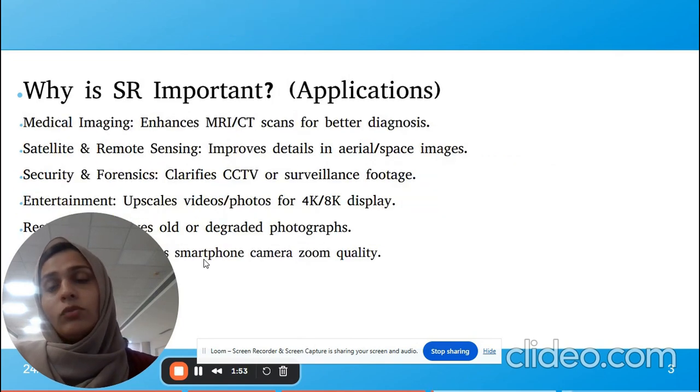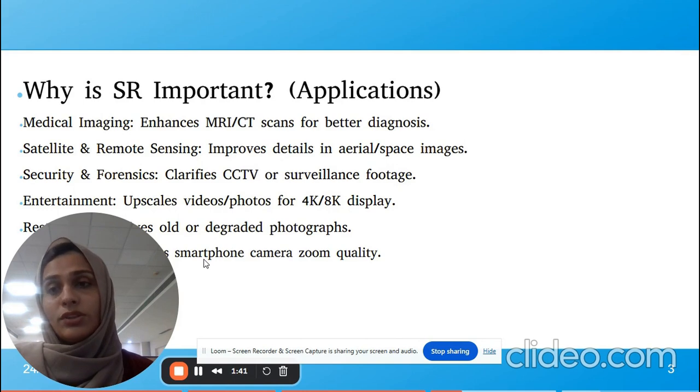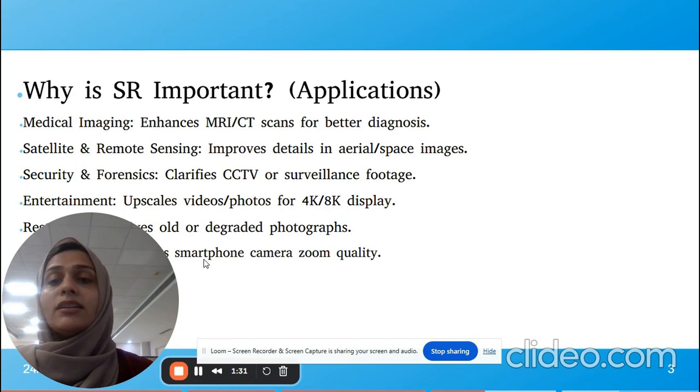Okay. Now, why is SR important? The same thing we discussed: the need for high resolution images. These are the applications of super resolution. The first one is medical imaging, to enhance MRI or CT scans for better diagnosis. The second is satellite and remote sensing, for improving the details in aerial or spatial images.